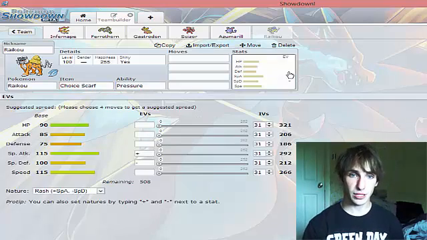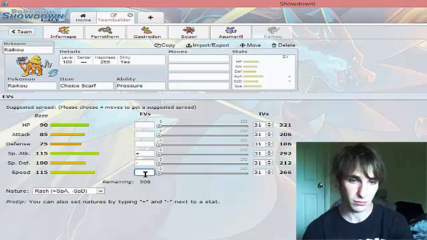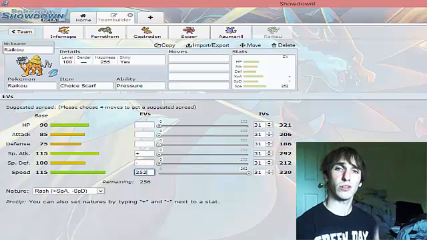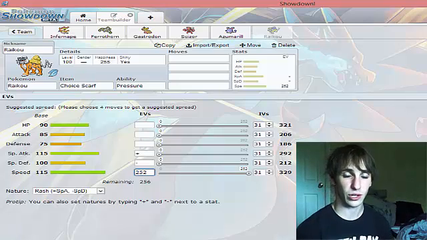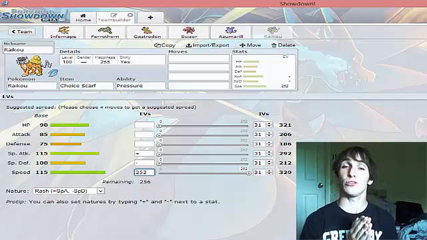And Choice Scarf means, again, I'm pretty sure I don't need to explain this, but for those of you who don't know, Choice Scarf is going to raise our speed by 1 stage, therefore making it 150% what it actually is. I'm not doing the math, I don't feel like it. Raikou's going to be quick.